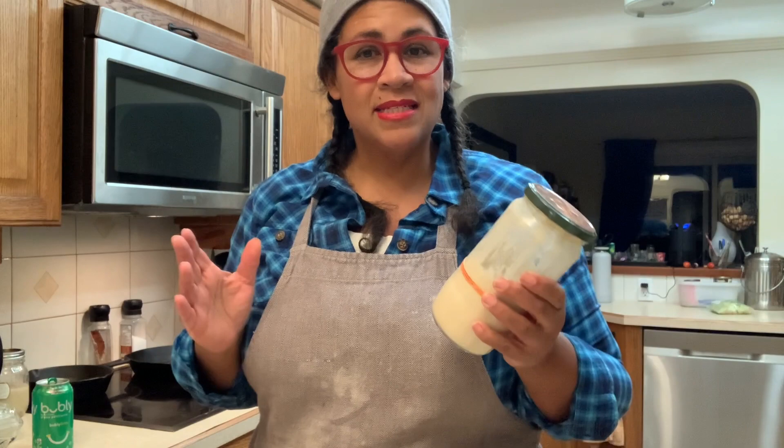The best way I can explain it is: if we started with 50 grams of flour, 50 grams of sourdough starter, and 50 grams of water, we mix it all together and it expands. So now let's say we have 100 grams of sourdough starter. To feed that, we actually have to put in another 100 grams — 100 grams of flour, 100 grams of water — mix it all up. Now we've got 200 grams of sourdough starter, and it just keeps going on and on. So that's one of the reasons for the discard: it helps us just keep it small.